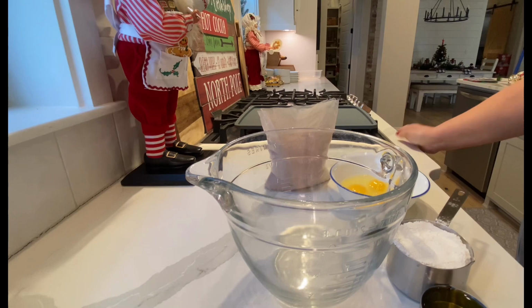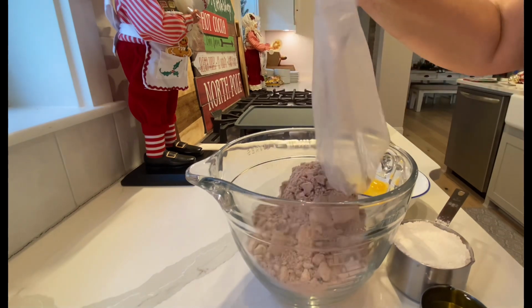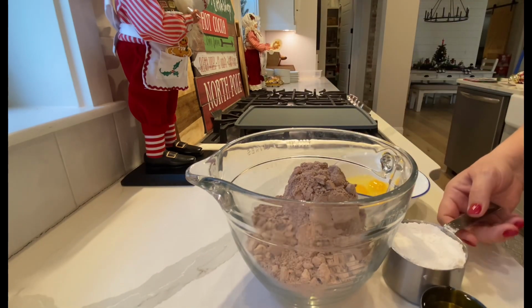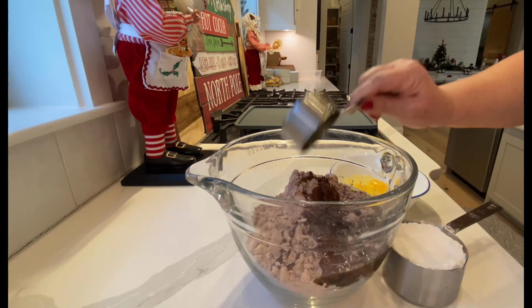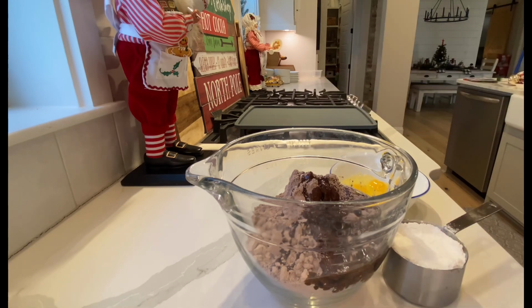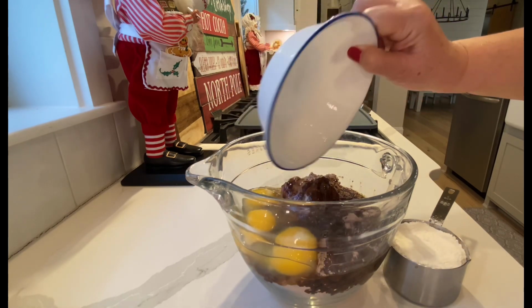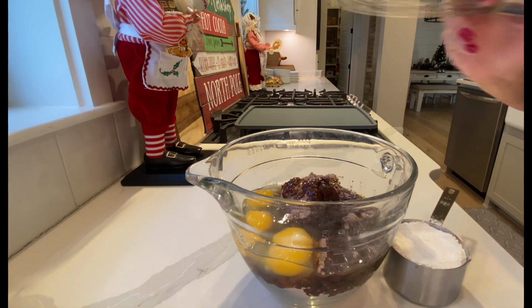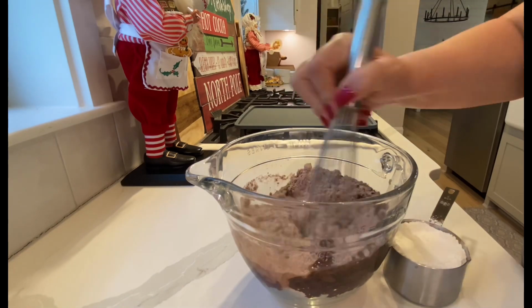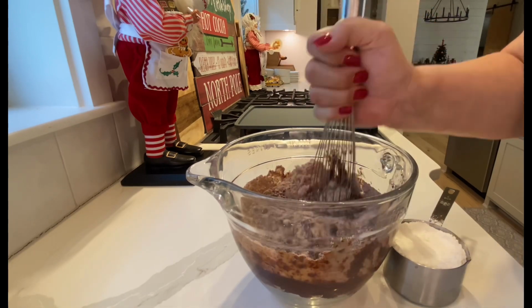So let's get started. All right, I have my oven preheating to 350. So to a mixing bowl, I'm gonna add the packet of brownie mix. I'm gonna add the 1/3 cup of oil. Like I said, it calls for vegetable oil, but I'm using olive oil. The 3 eggs. And then I'm gonna start mixing that together. And once I have it mixed, I'm gonna start adding the cup of flour.